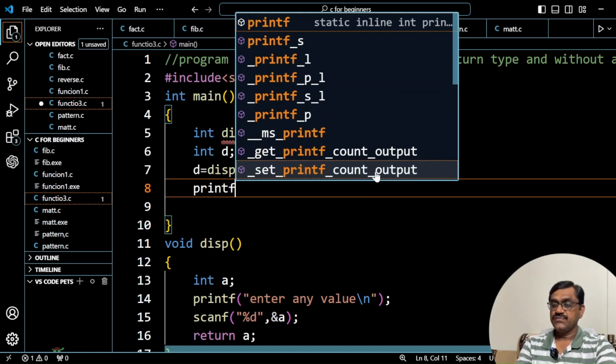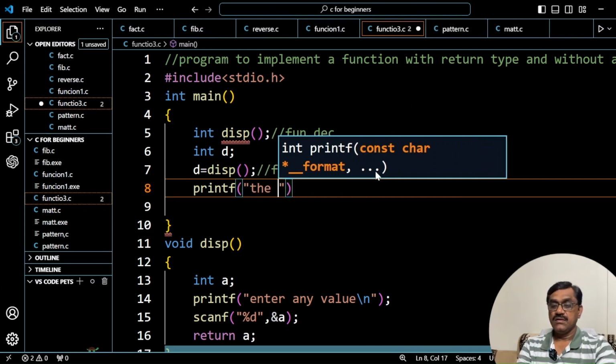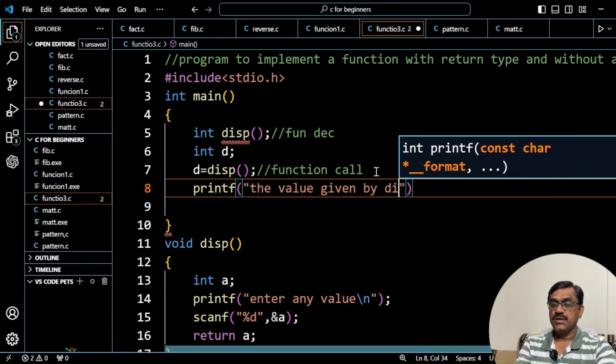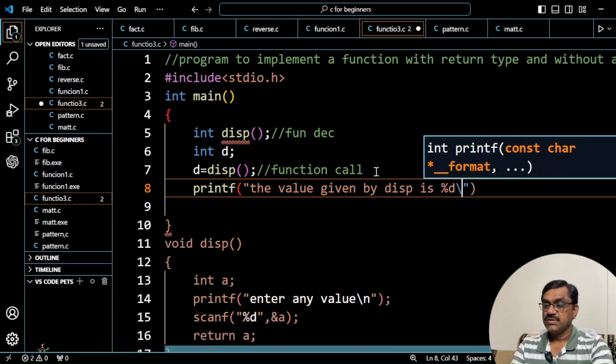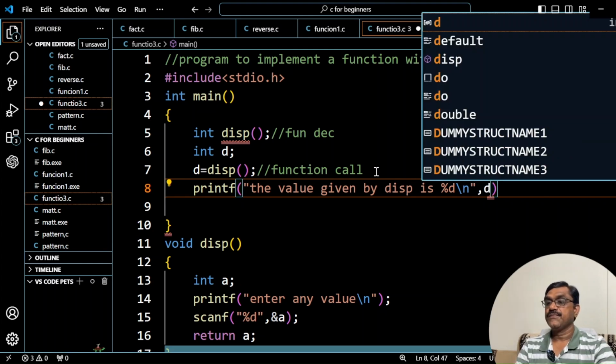So we have to print this d value in the main. You say printf, the value given by display is percentage d, slash n, comma a, not a, sorry, d.